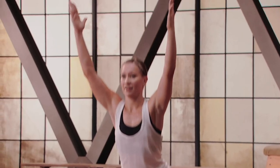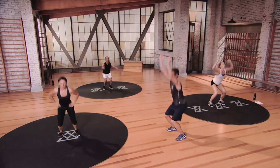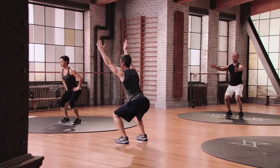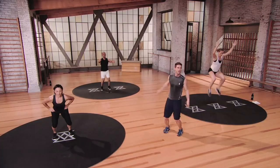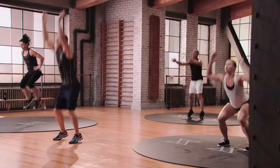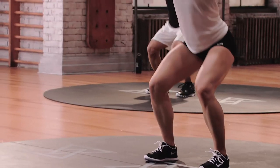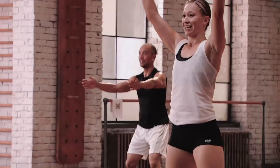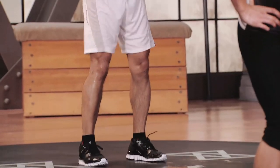Let's go. 2, 1. Hold it. Fire them up. 2, 1. Hold it. Fire them up. 2, 1. Hold it. Fire them up. 2, 1. Hold up. Bring it down. Pause it. Drive those legs up for me. Bring them down. Pause it. Drive them up. 2, 1.